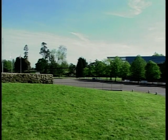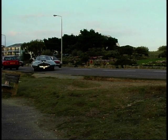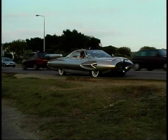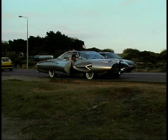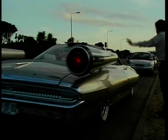But of course, we aren't here just to admire the scenery of Beaulieu, or to just admire the cars. We're here to talk concepts. And the man who knows most about concepts at Beaulieu is one of its senior staff, Steve Vokins. So the most obvious question for Steve is, why were concept cars originally produced?